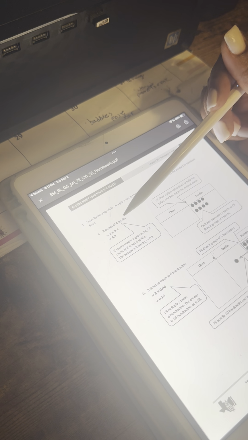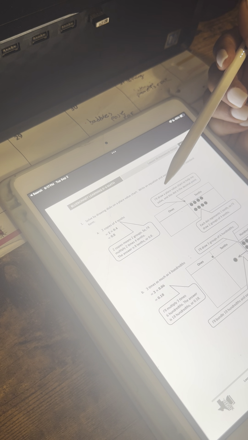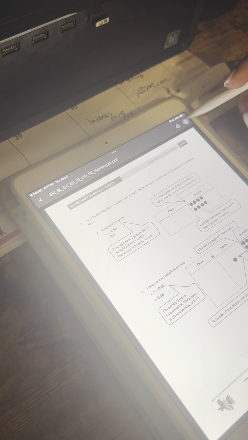So it says 2 copies of 4/10. So that's basically 2. Remember I said they may use it in groups, sets, times, and like it says, copies there. So what they did, they drew 4 circles, for that's the first set. That's the first set, and that's the second set. So you know that's 10. So you count 1, 2, 3, 4, 5, 6, 7, 8. You know that's 8/10.